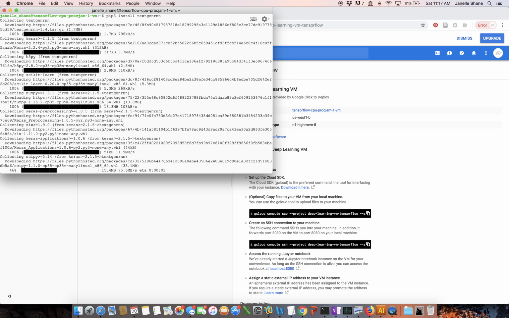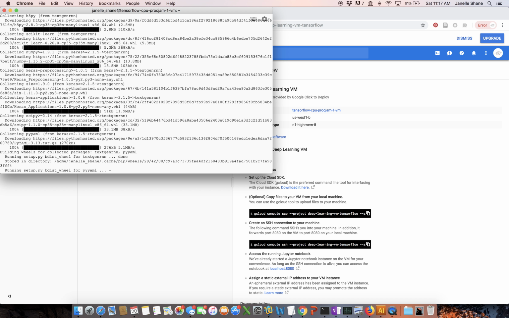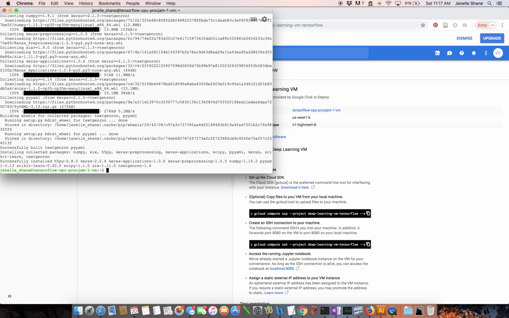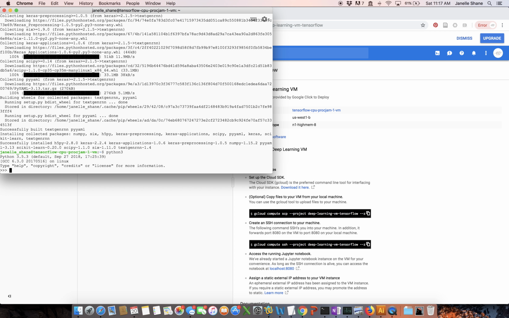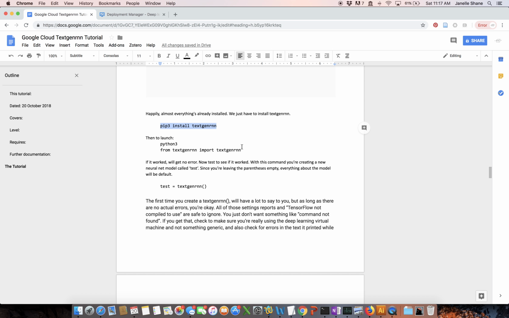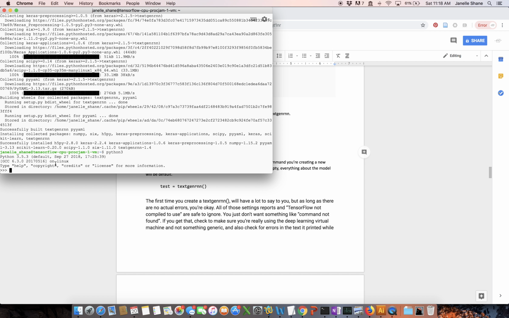It's downloading all sorts of dependencies, Python math stuff, and we don't need to get all this ourselves, which is nice. And now it's building all these things, installing our packages, and boom. So to find out if this worked, let's go ahead and get into Python. So Python 3 specifically. And then first thing we've got to do is actually load textgenrnn. And to show you where we are in this tutorial, this is our next step, importing textgenrnn. I'm flipping back and forth because I'm showing you how to use a tutorial, and totally not because I can't remember these commands myself from scratch.